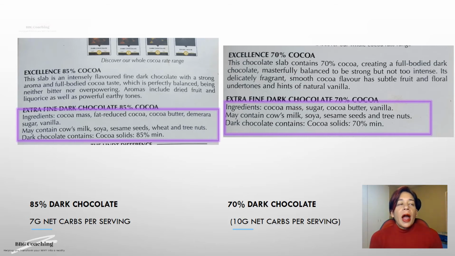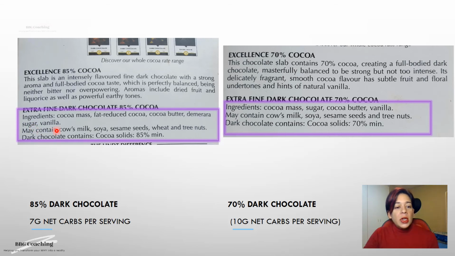Then the other thing that people often ask about is chocolate. So for your chocoholics out there, dark chocolate is what you use for baking. If you can get a completely sugar-free dark chocolate, then please do go ahead and do that. But if you want to get the dark chocolate when you're out doing your grocery shopping, so this is the difference in terms of percentage. You want to go for dark chocolate that's 85% or higher. And then you want to look at the ingredients.